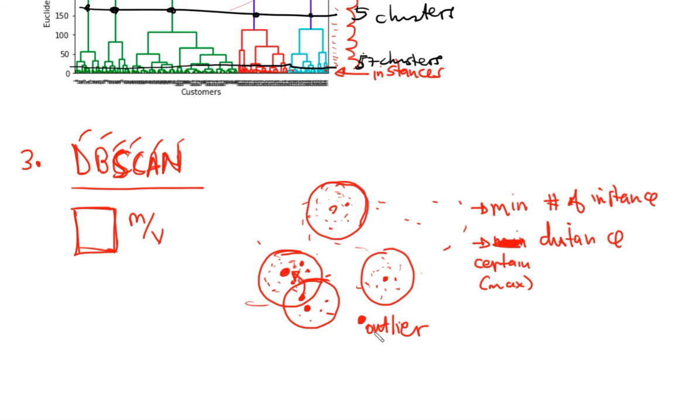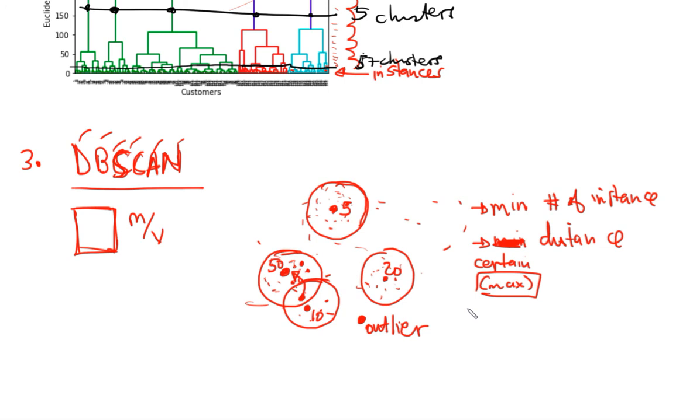So unlike k-means, there's no need to specify the number of clusters. We just specify the minimum number of instances that should be in a certain distance. What that then means is, here we can have 20, here we can have 5, here we can have 50, here we can have 10 observations in those clusters. So we can have many different shapes of these clusters. It is flexible, because the distance puts a restriction on how we create these clusters.